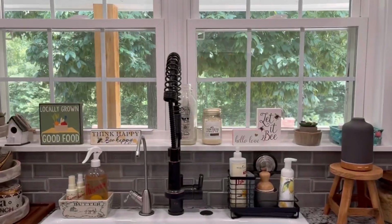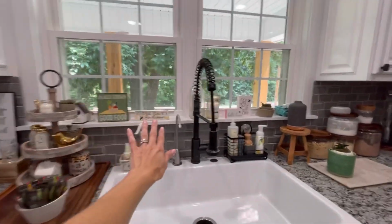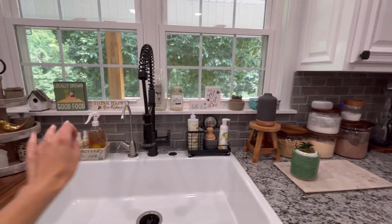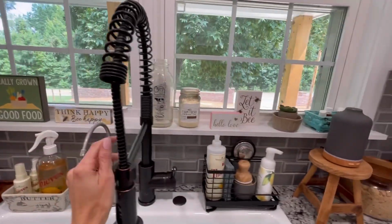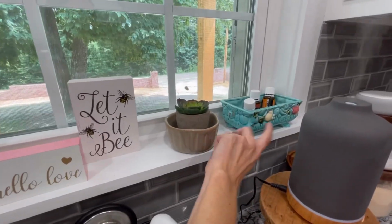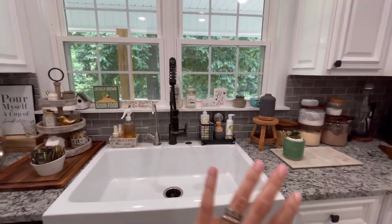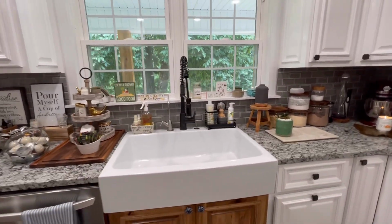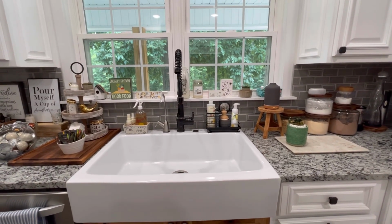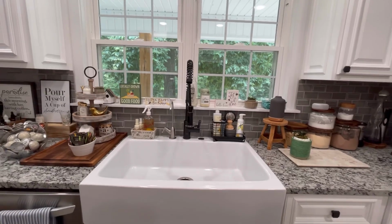Now, some people would say that this area looks maybe a little cluttered. Right here. This is on purpose. This is exactly how my grandma's windowsill looked in front of her sink. She had all kinds of little things up here. This is actually hers. This blue, can you see that? It's just like a little glass container. This is how she had it, and I kind of wanted to keep it that way. That feels homey to me. It may look cluttered to you, but to me, that's what makes it feel like a true farmhouse and feel like my grandparents' house. So yeah, it may look cluttered, but it feels like home to me.